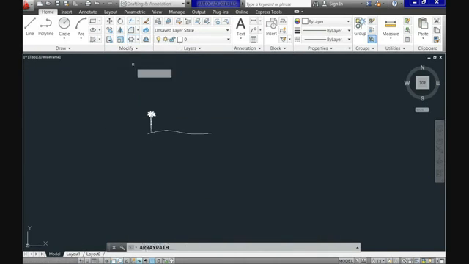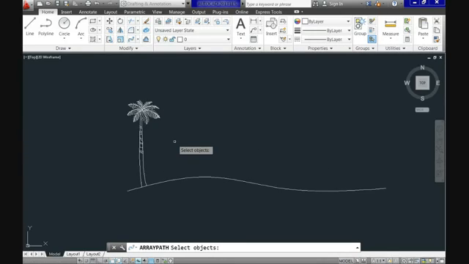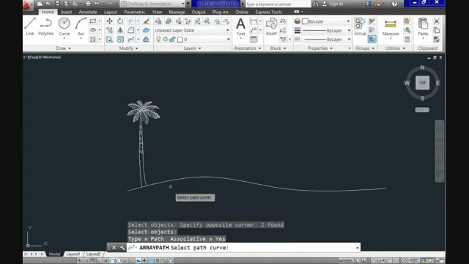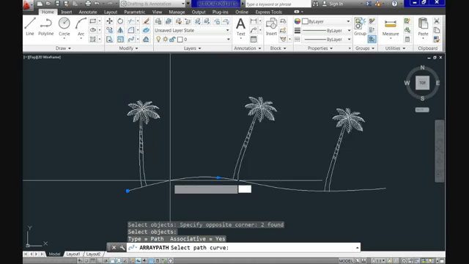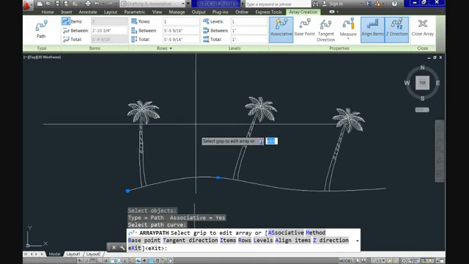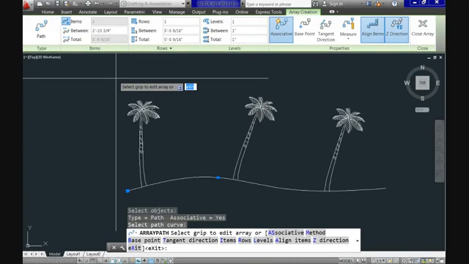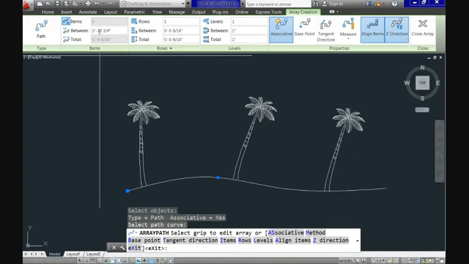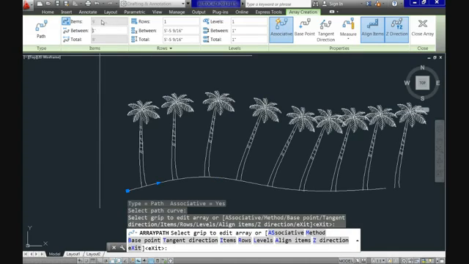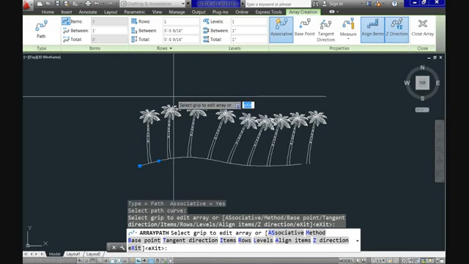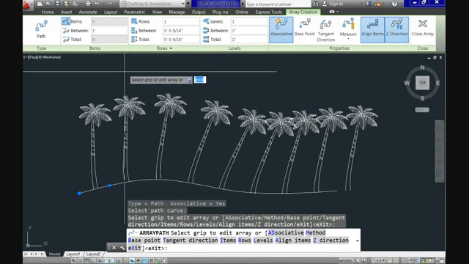Let's click on it and see that the initial prompt says select objects. In this case, I'm using this palm tree, and then it's going to request select path curve. Let's select the path, and notice that once you do it, it will give you the default option or the last settings you used. So now all you need to do is modify your array in terms of amount of items or distance. Let's modify some elements here, and you see that you can modify the distance between them or any other thing you want to adjust.